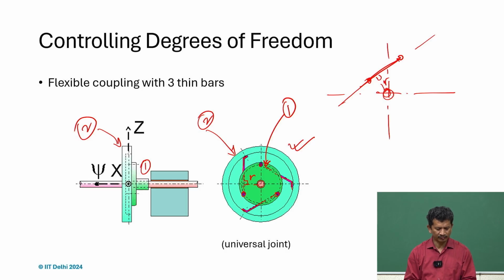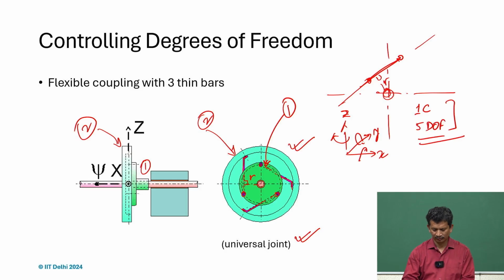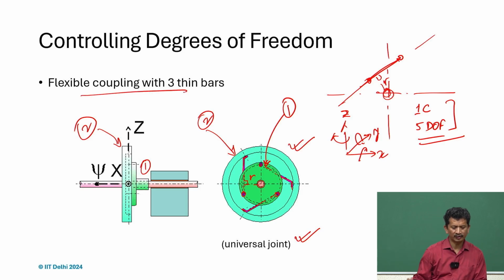Another embodiment, which you can also see is equivalent to a universal joint. It can flex easily, and you can check yourself: define the different axes x, y and z, think of the rotation, and check how we are getting one constraint and 5 degrees of freedom in this case. A very good example, and a flexible coupling. It is just a manifestation of the earlier concept, where we replace the articulated link with a flexible member, which is a wire flexure in this case.